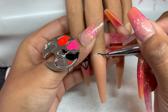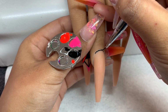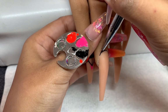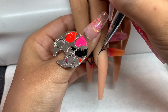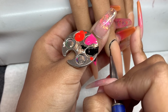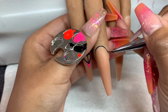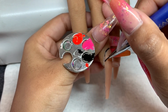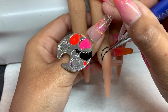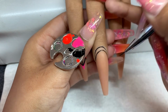So for the middle finger, we are going in with that cuff look to begin with, and then I'm building off of that. So I started off with that black thin line, and then I went in with a few different little nail art stuff. So I do recommend that if you're using multiple colors like I am, do all of one color first and then cure it. You don't want the colors to bleed into each other, and you don't want them to run everywhere.